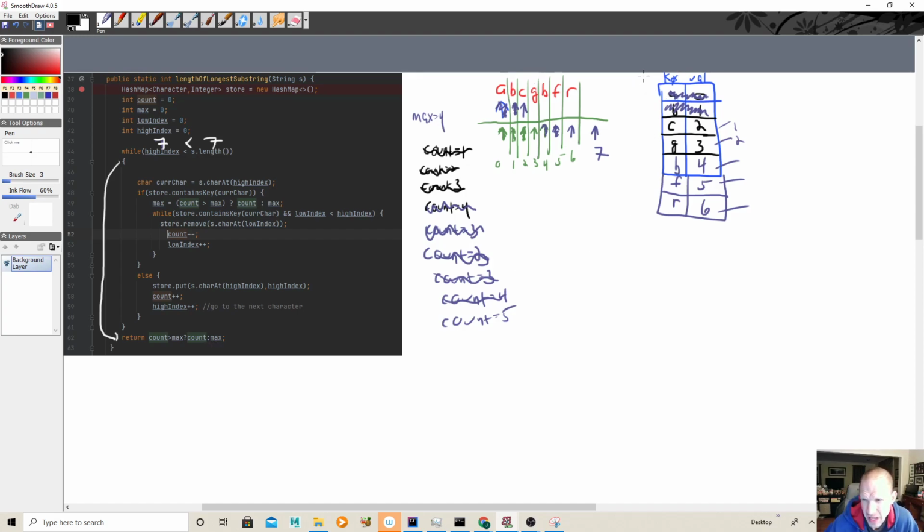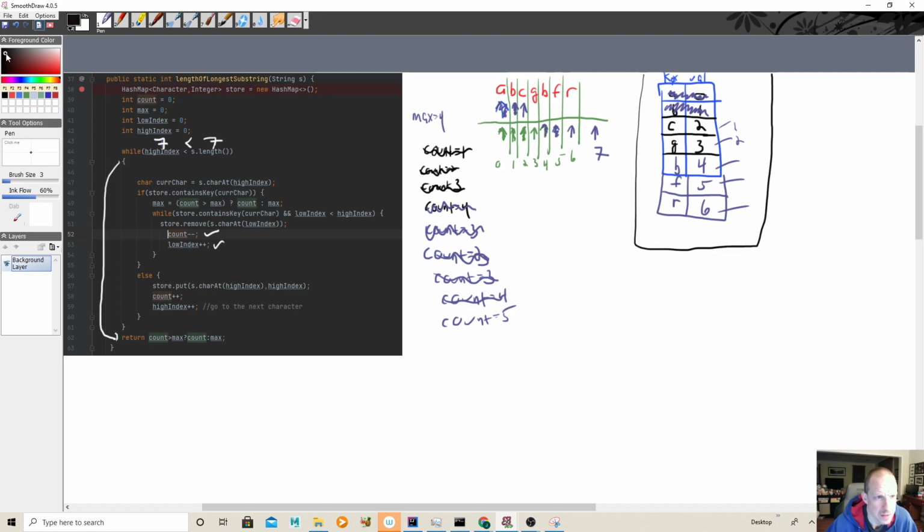There's better ways to do this. I use the hash table. There's probably more efficient ways to do this. I don't know. I thought this was pretty easy to do though. Really important part of this is understanding that you have to decrement your count as you're taking items out, and you have to increment your low index so you're moving up. Okay, the high index gets moved up in the outer loop, and the low index gets moved up until we find the character that contains it. We just keep popping characters out of there until we get rid of the duplicate, and then we start from there.